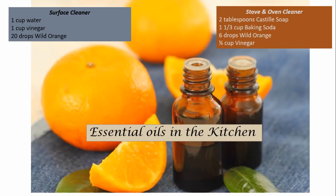What I found with this blend, if you use the citrus oils, it has an oily compound, almost like a waxy layer that gets left behind, even if you clean the surface, which is actually great because it's not a gunky build-up. It's just a waxy layer. So even if you make a mess again on the stove and the food burns on, you get the food off even better in future because it doesn't stick to the stove that much.